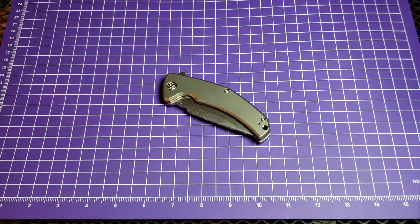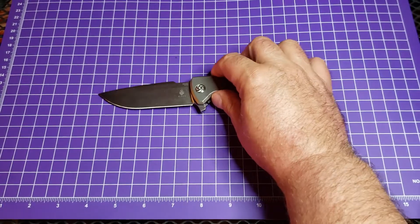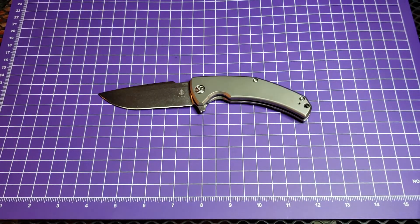What is going on YouTube? Welcome back to another episode of A Therapeutic Edge. Today on the table in front of us is a real personal favorite. This is a knife that I sought for a long time, picked it up, and I've been super happy with it. This is the Kaiser Mjolnir, and it is just a spectacular knife.